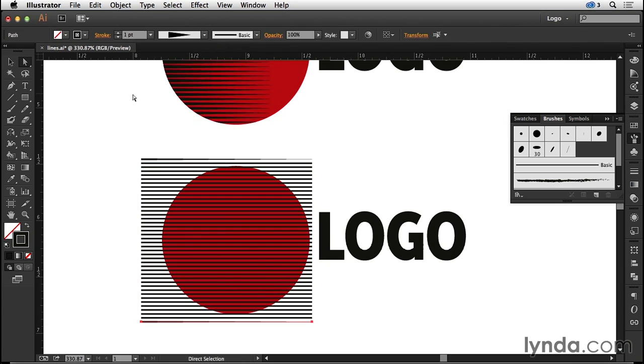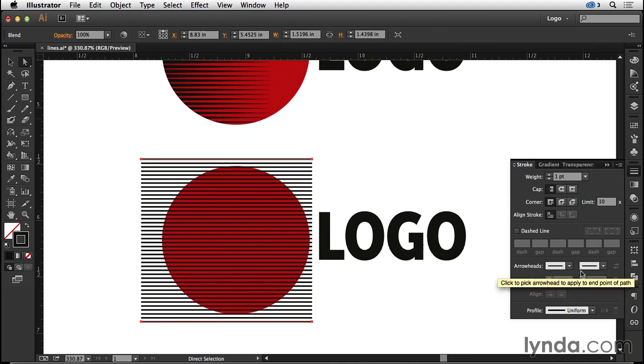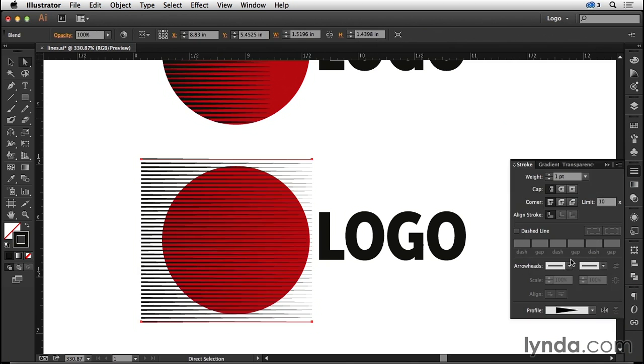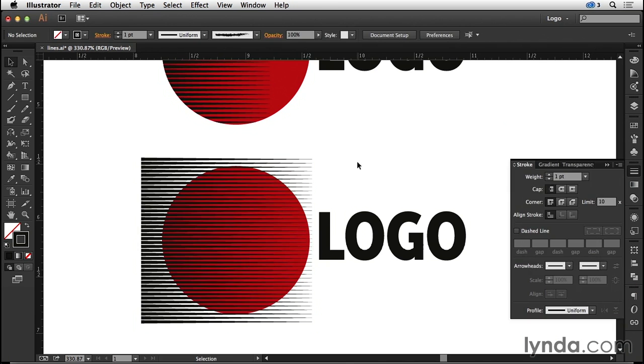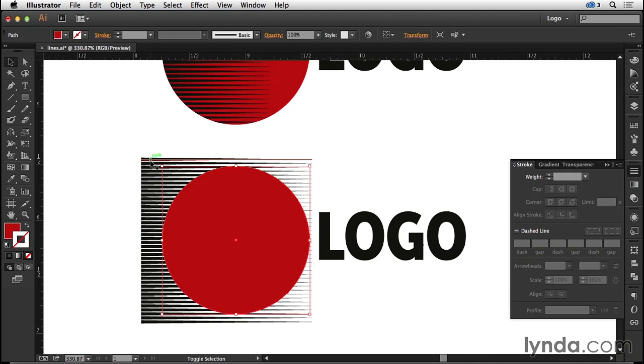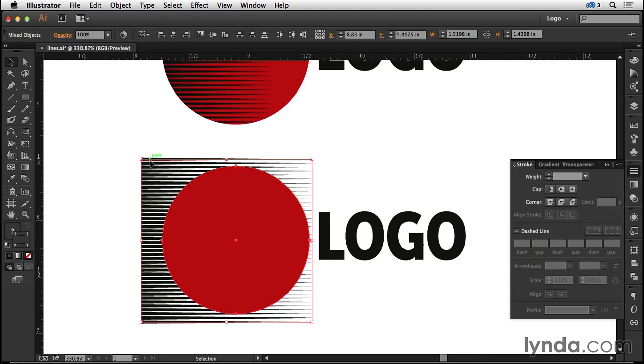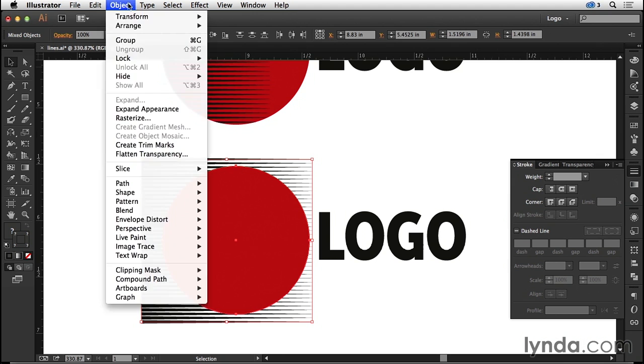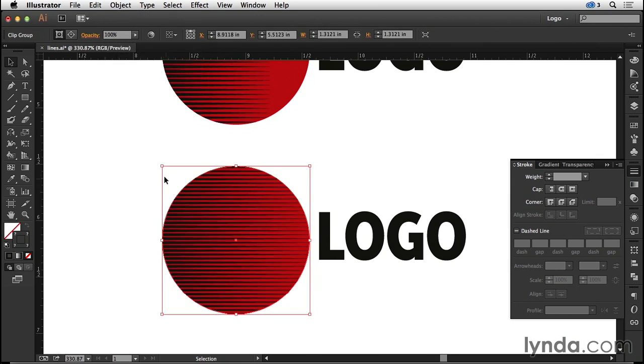And sometimes that does not work, and it's not worked there. So I need to select both of those and then come and change them both together to my width profile. But now what I'm going to do is come and select that circle, copy that, select the blend, paste the circle in front of the blend, hold down the Shift key and select the blend and circle together and make that into a clipping mask.